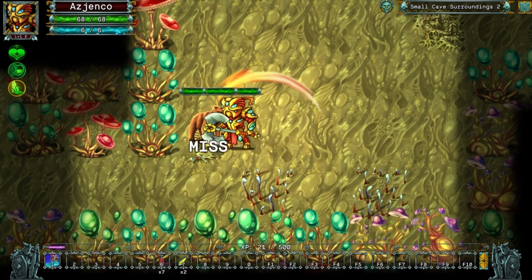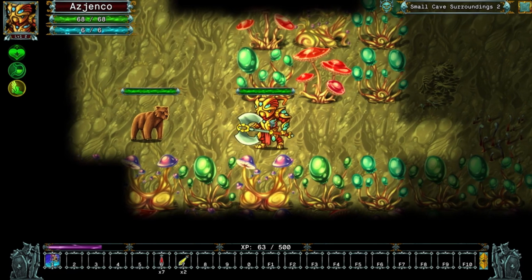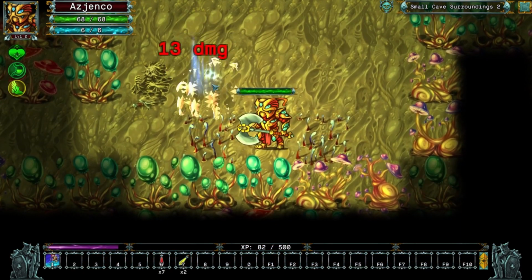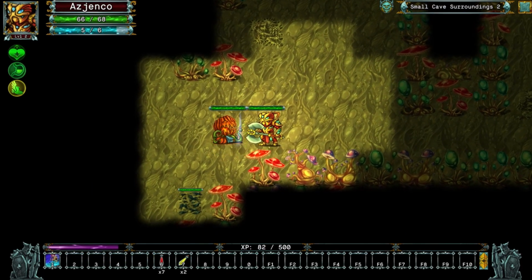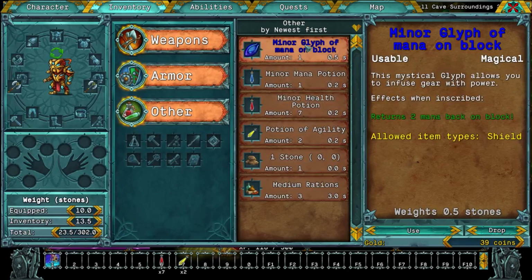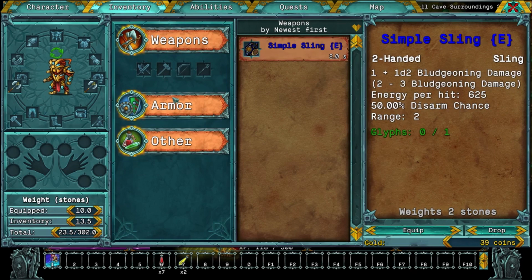Oh dear. Yeah, just use my ability. The extra damage really helps. Oh, you can zoom out. I was about to say, I felt a little bit close. What? Minor glyph of mana block. Allows you to infuse gear with power. Okay, well, I just got a weak little sword there. Not quite something you brag about, so I'm gonna wait.